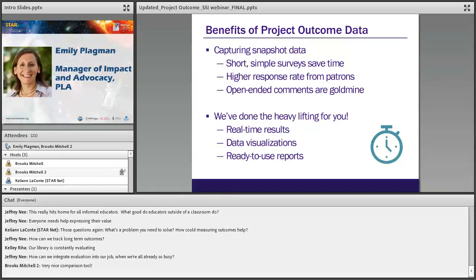Again, using Project Outcome, the toolkit and the survey management tools, you can capture all your data in one location. It's really designed to help reduce the burden on you of aggregating the data. You're still handing out a survey and you're still reporting data into a system, but all of the work is done for you. The results are available immediately.